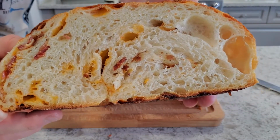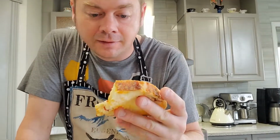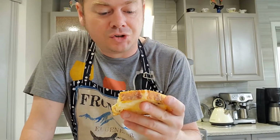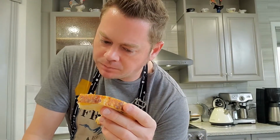Excellent. Okay, time to slice and sample. All right, here we are. Got a little bit of butter on there. Should have maybe toasted it just to crisp everything up a little bit more on the inside, but I can't wait. The smokiness of the bacon, that nice rich cheddar flavor through there, and the bread is so moist. That's fantastic.